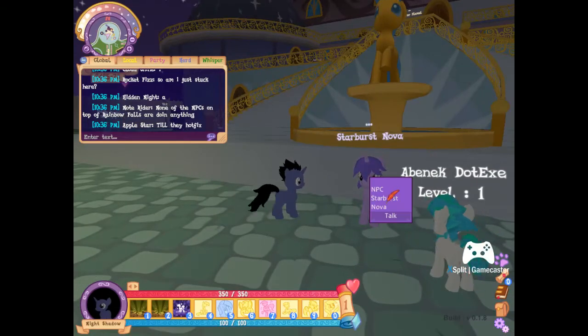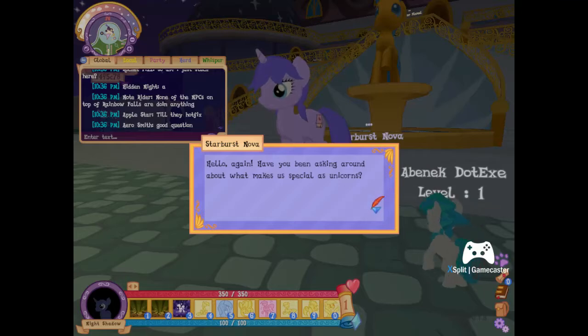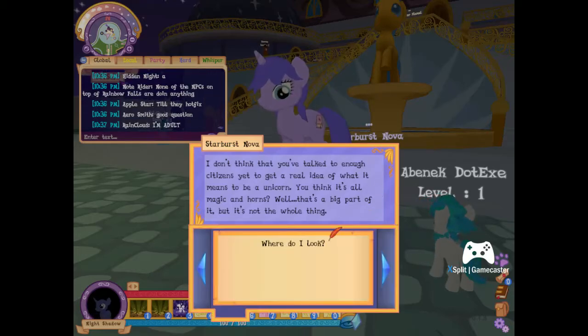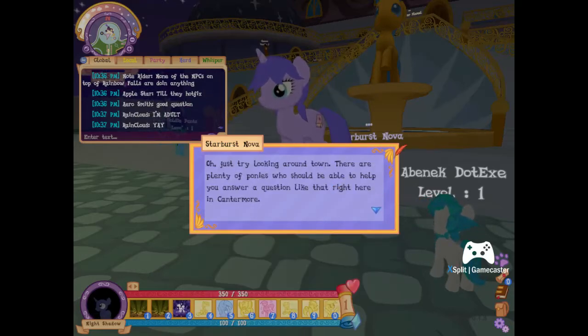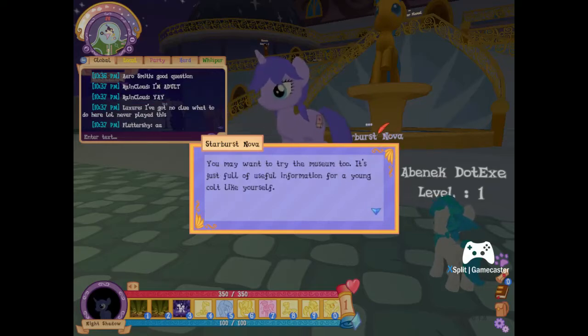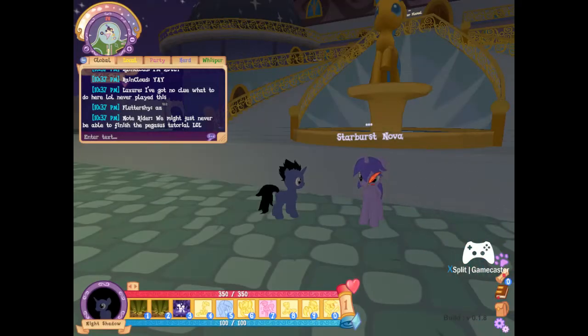Hello again. Have you been asking around about what makes us special as unicorns? Yep, I'm ready for my next lesson. I don't think that you've talked to enough citizens to get a real idea of unicorns. You think it's all magic and horns? Well, that's a big part of it, but it's not the whole thing. Where do I look? Oh, just try looking around town. There are plenty of ponies who should be able to help you. You may want to try the museum, too, which is full of useful information for a young cult like yourself.